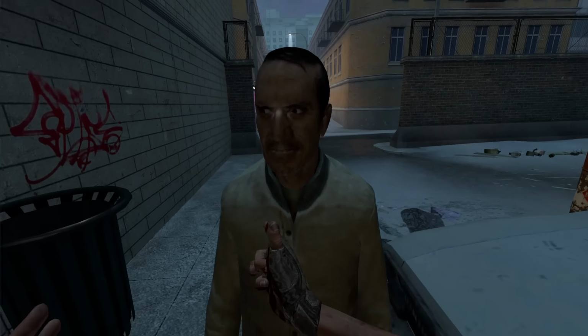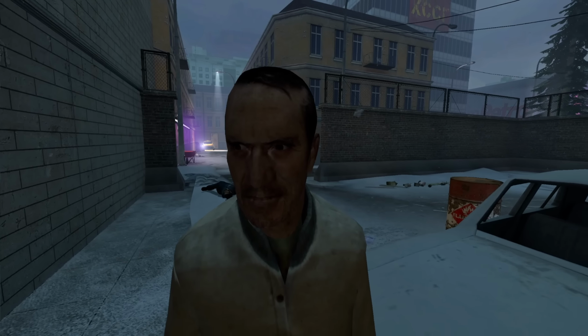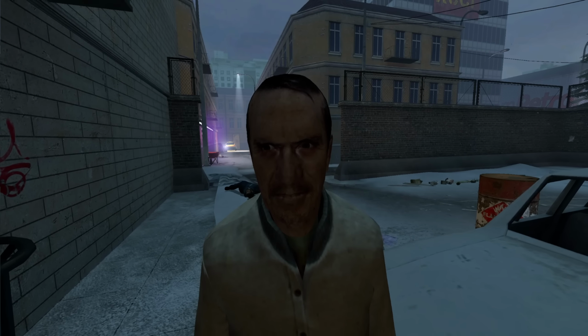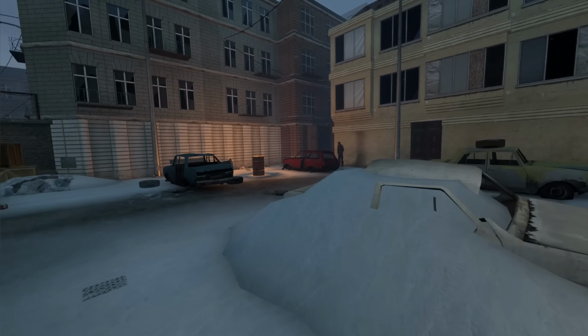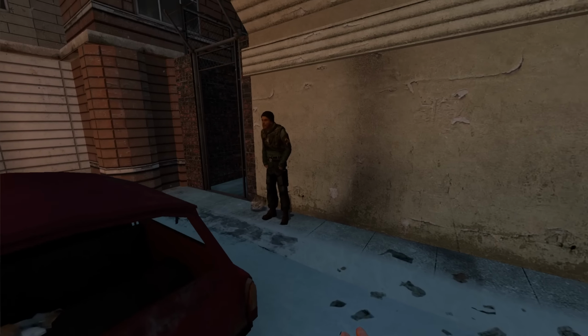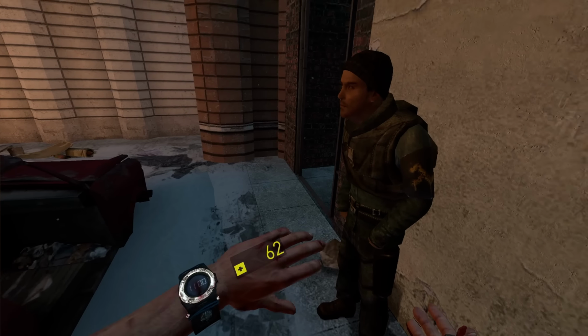Can I talk to you? I want to speak to you. I have a strong concrete addiction. I don't know what he just said. I'm just gonna walk away. What did he even say, dude? Oh, wait, I just got some heals.